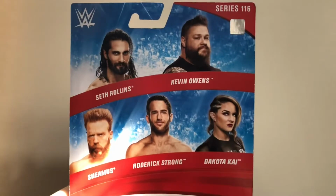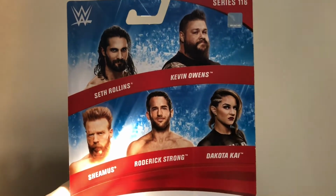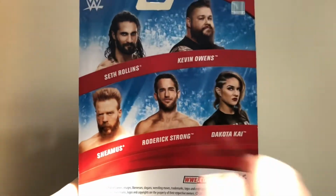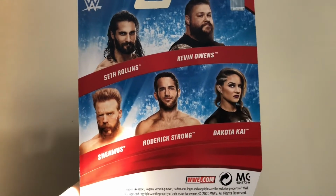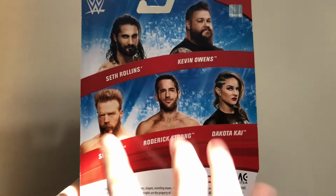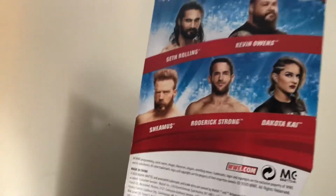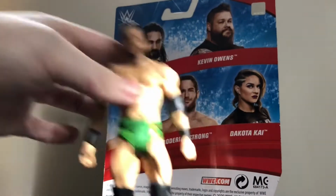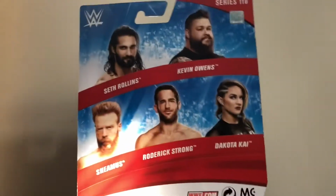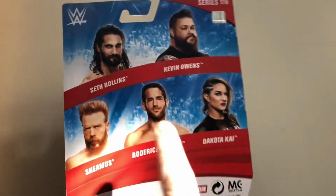On the back, we got the other figures in the set. We got Seth Rollins, Kevin Owens, Sheamus, Roderick Strong, and of course Dakota Kai. The only other figure I might get in this series is Sheamus, because I need an updated Sheamus figure. Or maybe I'll pass on it and just wait for the Elite 84. I already have Roderick Strong, which I never reviewed, but because I have the regular version, I still need to get the Chase version. But we'll see. If I ever do get the Chase version, I will do a double review of both versions of Roderick Strong, so stay tuned for that.